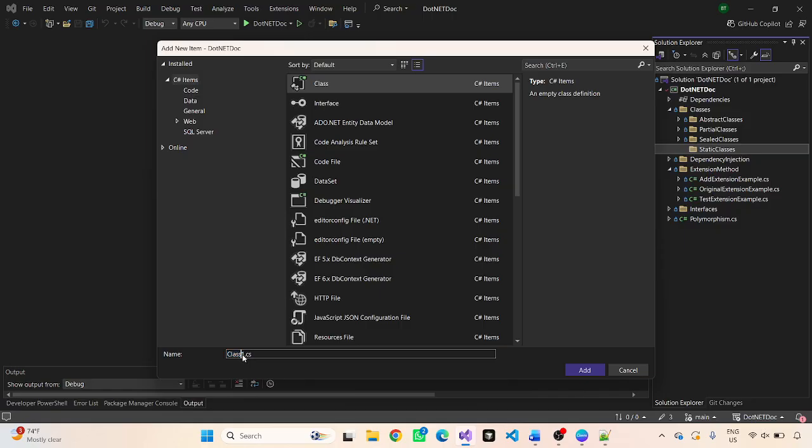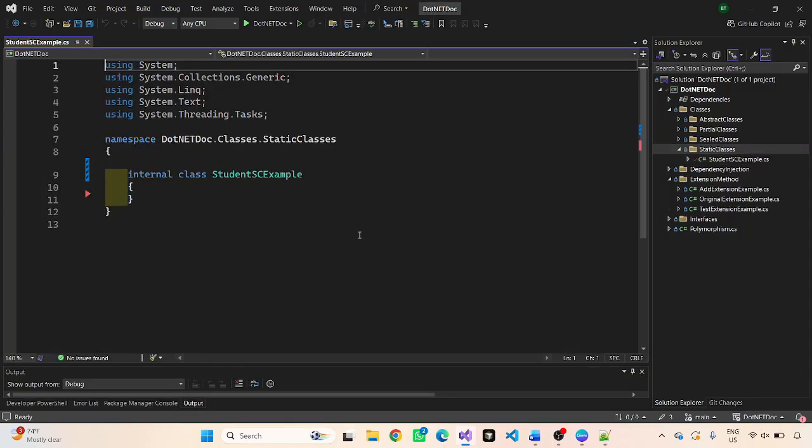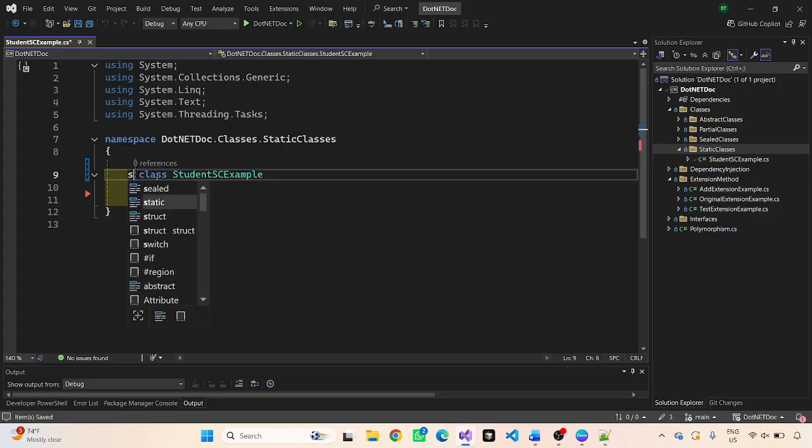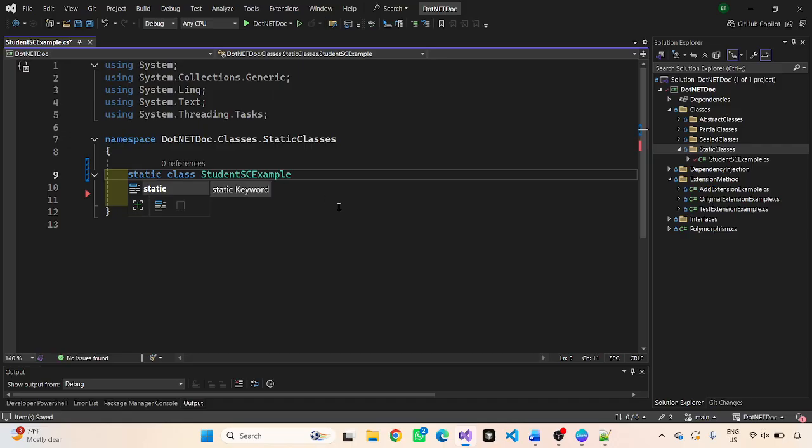For example, we have the class name StudentStaticClassExample. In order to make this static, we should write the static keyword.